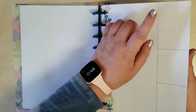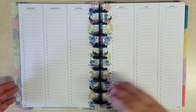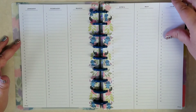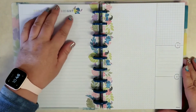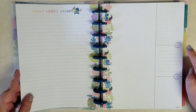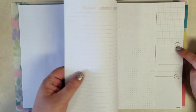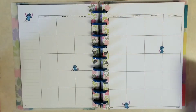We have this plain currently-style page, and then we go straight into the perpetual calendar. I did notice we are missing a title page — that page that says 'this Happy Planner belongs to Stephanie.' We don't get it in here. But you do get the perpetual calendar, and then we jump into what looks like pages before each monthly calendar. There's a lined page with the Aloha Stitch down the middle, and then a dashboard-style page with two little circles labeled 'goals' and 'important.' I kind of wish they'd just leave them plain because I like to set my own agenda for those boxes.